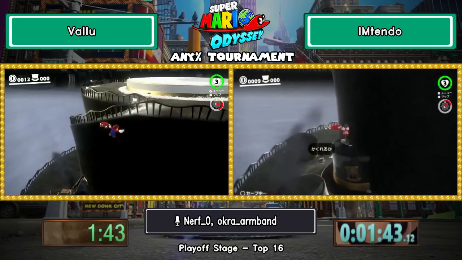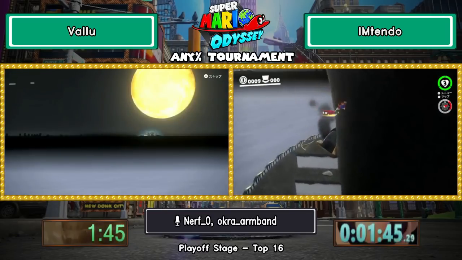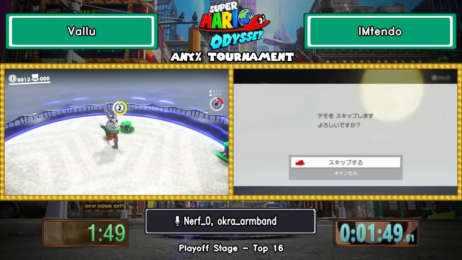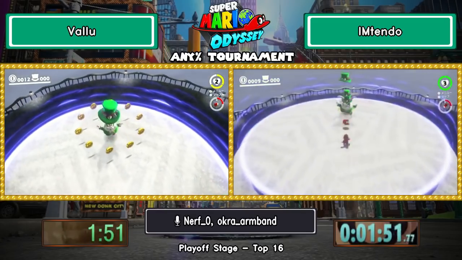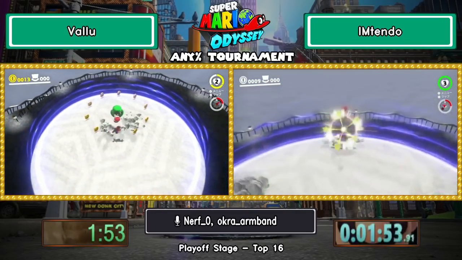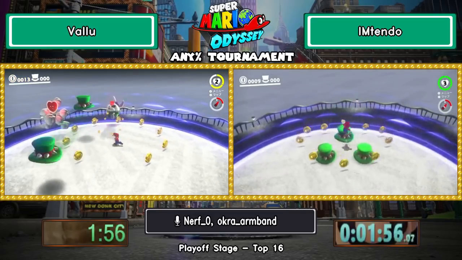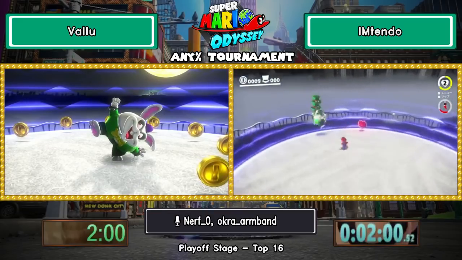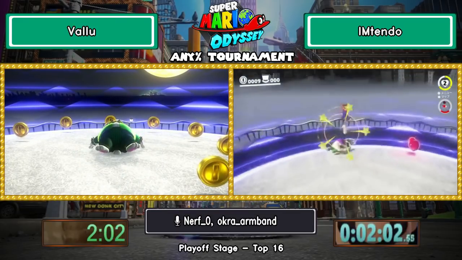See if he can get this. This is the hardest jump in the entire run. And he nails it. Makes it look easy. IMtendo gets it as well. IMtendo using, nice, the strategy I use with the cat vault, the crank dud strat. A little more forgiving. And IMtendo sadly missing that cycle there. Not a big time loss, but I think both of our runners taking damage.